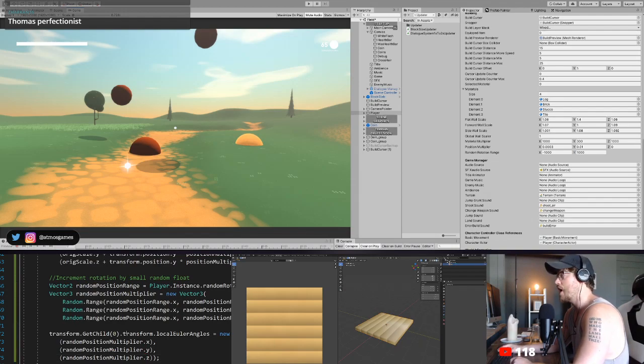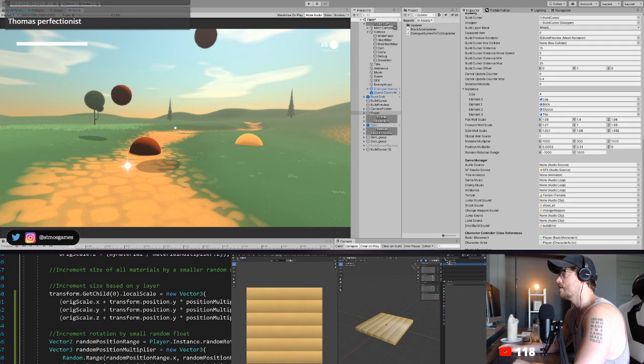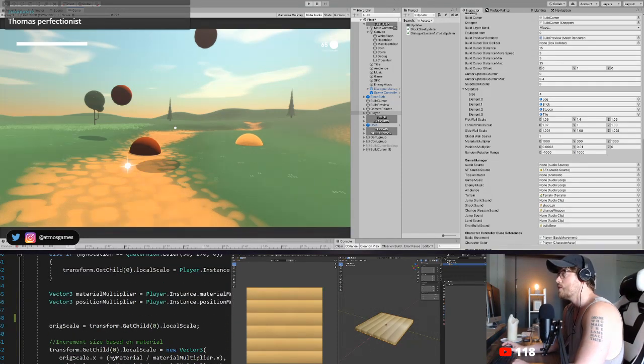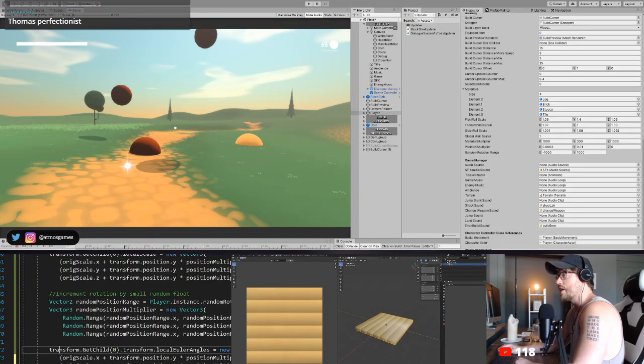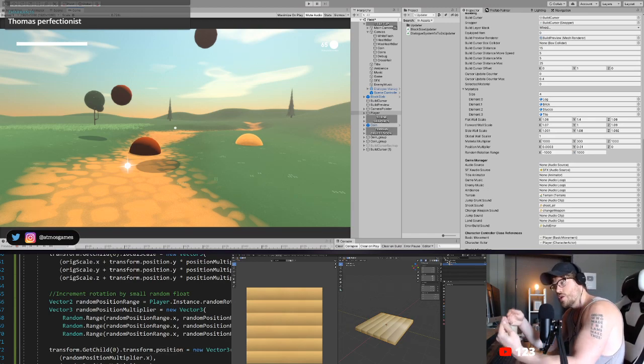So we're going to get the child, and then we're going to transform dot. I see. Okay, so this right here. So original. Do I have an original position? No, I don't. So I can just use 0. That's all I can do. Okay, so, yep. Go back here. This is just going to say transform.position equals new vector. And it's just going to shake the position just slightly, okay?